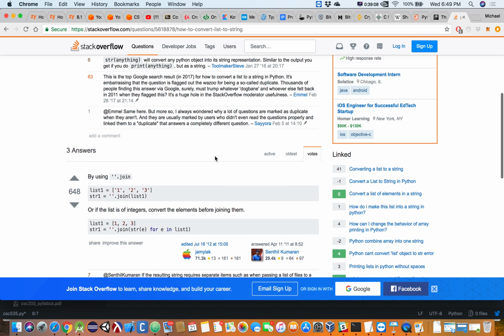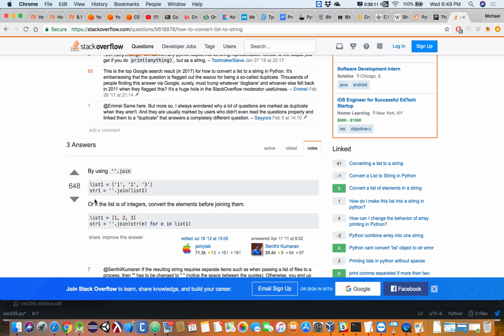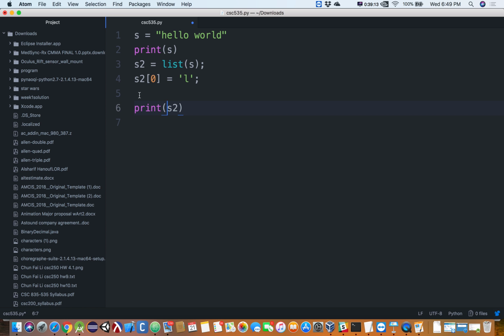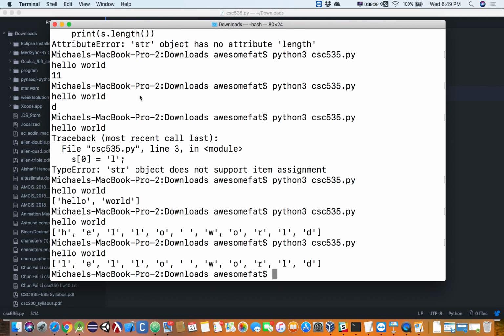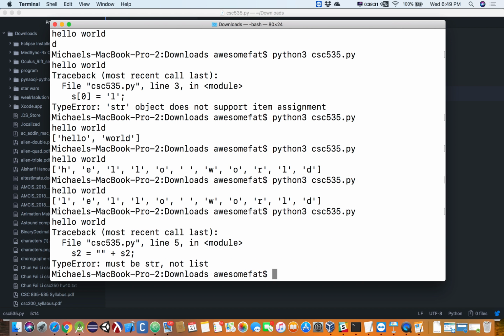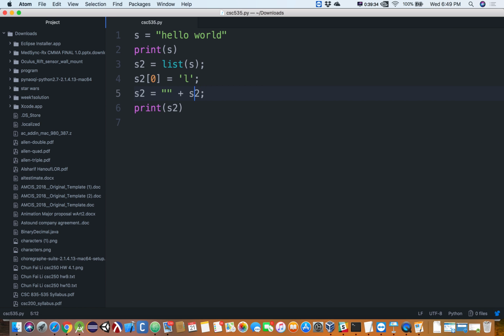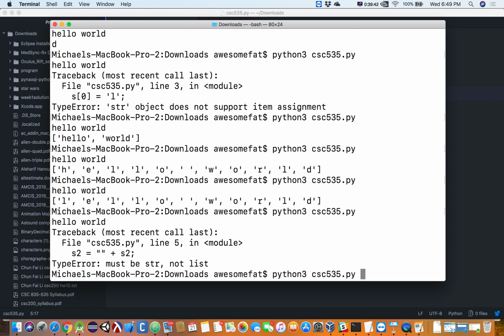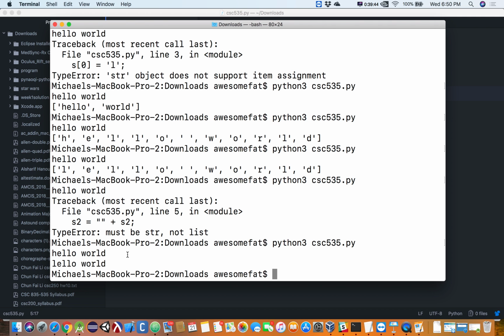So there's a built-in function for this. You join it. So I'll say S2 is equal to the empty string. Can I just concatenate? Let me try this real quick. Oh, you have to use join. So there's my Lello world.